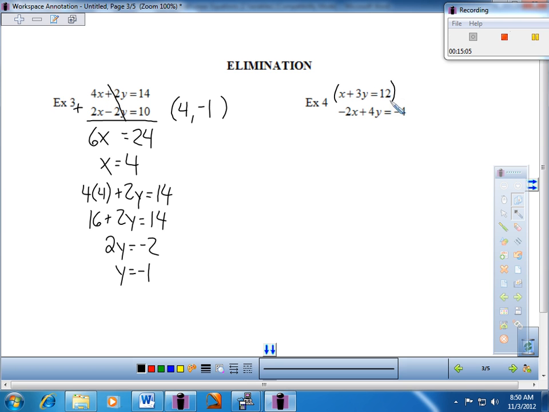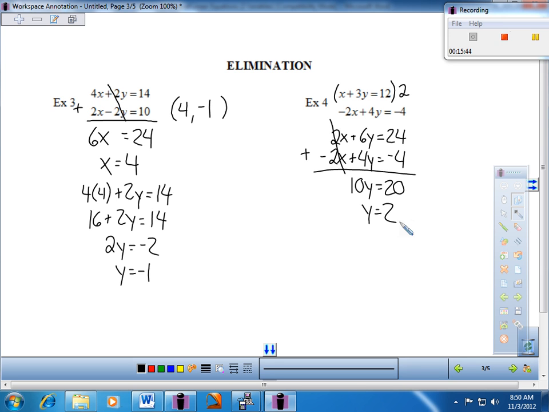And I'm hoping everybody sees this piece, again, as a review from Algebra 1, that if we multiply that top equation by 2, that should allow us to get this going. So the way I'll play it out, I like rewriting it. The only mistake I typically see with this is forgetting to multiply the entire equation by 2. So 2x and 6y and 24, that is an equivalent equation. Again, as long as I do something to one side and balance it out on the other, it's still okay. So now I'm ready to roll with this. I add those two together, and those are going to cancel, and 10y equals 20, and of course y equals 2.